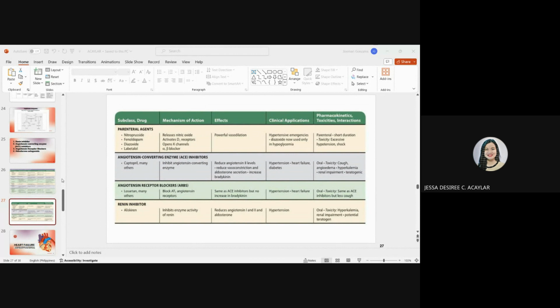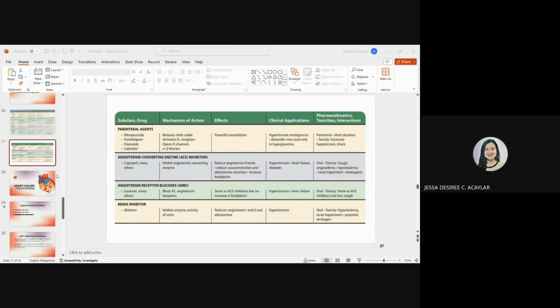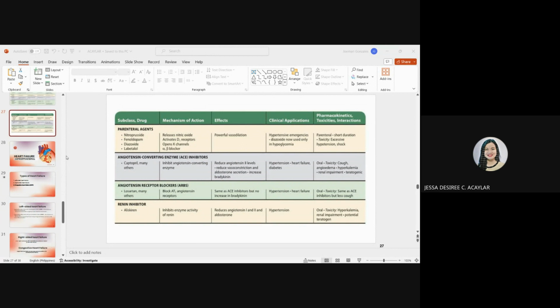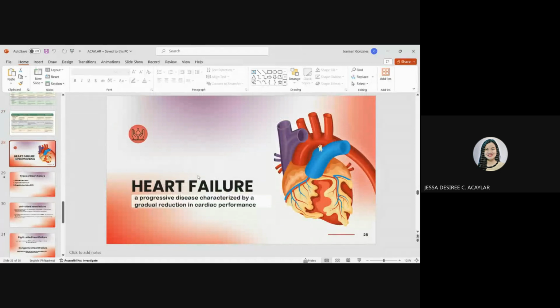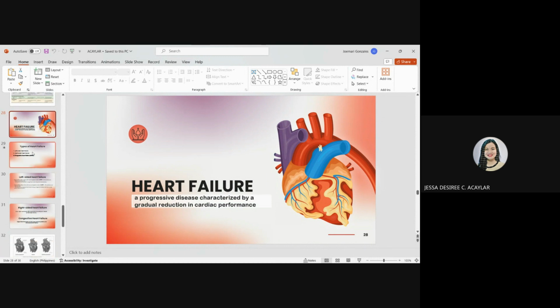But ano, yan tapos na po ako sa hypertension pero meron pa po tayong heart failure. I hope you are still with me, guys. Go, ma'am. So, heto na po tayo sa heart failure. Asan na? Heart failure. Ay, ito. Heart failure. Ay, naklik na din. Heart failure po. Pagkatapos ng hypertension, nandito na tayo sa heart failure, guys. Laban pa ba kayo all?